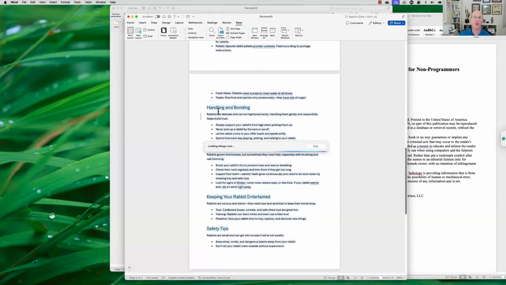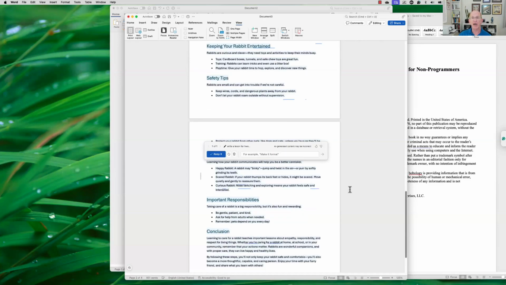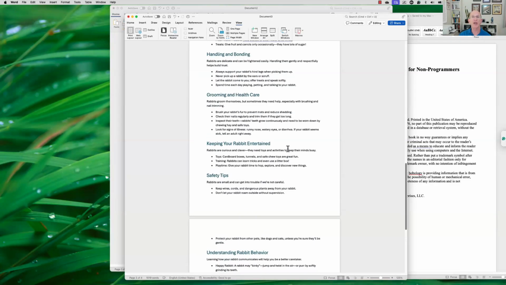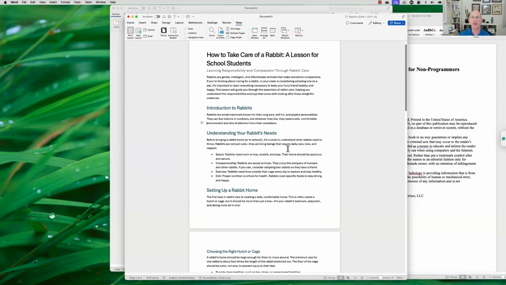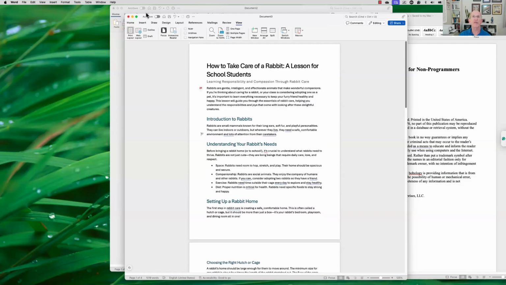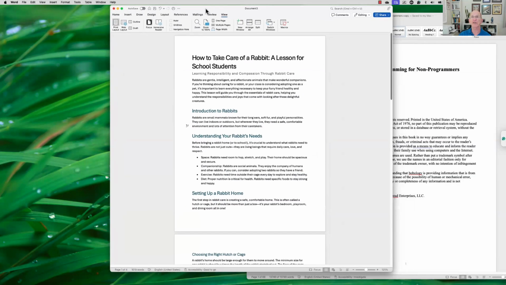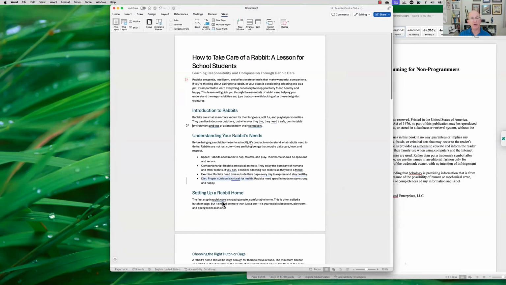You'll always see the prompting, the text highlighted from Copilot until you click on Keep it. So when you have text that you want to select and then you select Keep it, now it's been pasted into your document and it is part of your document here that you can use and save for whatever you may want to utilize it for. So those are some of the things you can do with Word.